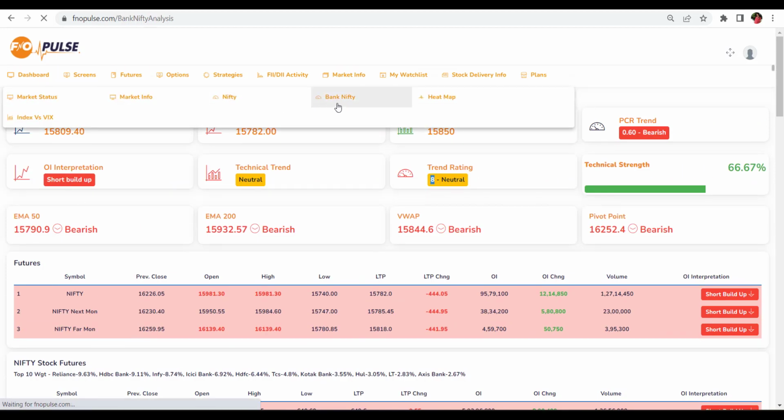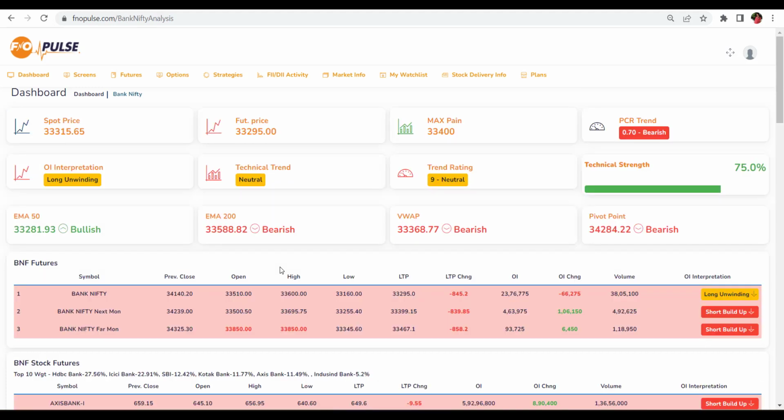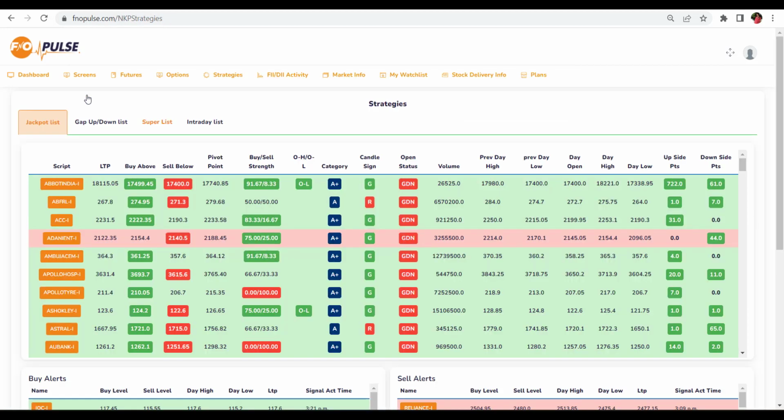Next is Bank Nifty. What I explained, the same condition applies for Bank Nifty also. Next step is strategies. In strategies, you will see the intraday future stocks for which the buy value is given. You can go for your trade in futures, equity stocks or options, any one of these three according to your capital. All these are future stocks explained here, so the values listed here are all futures.